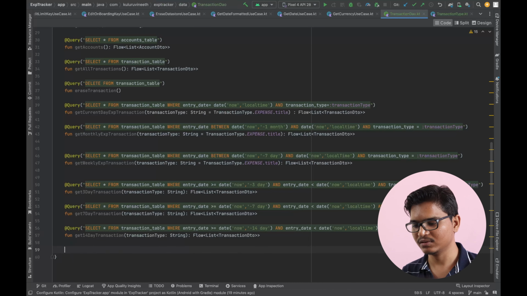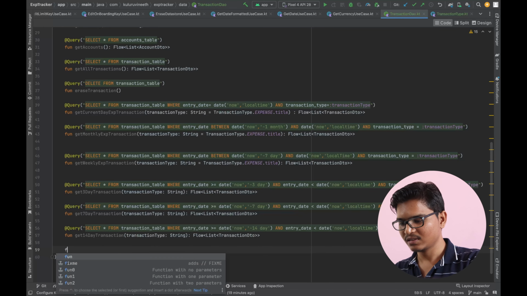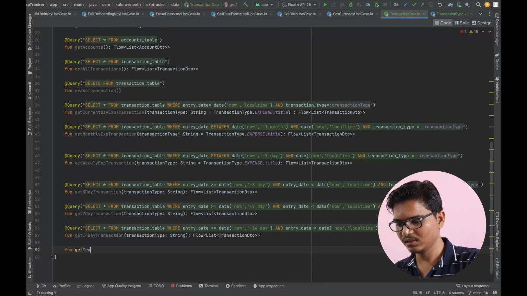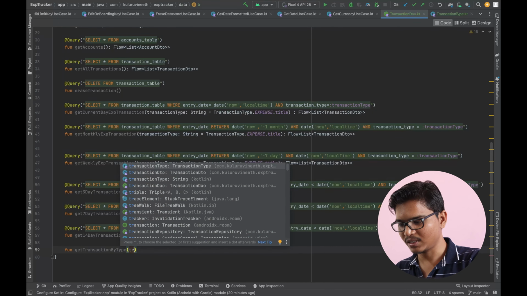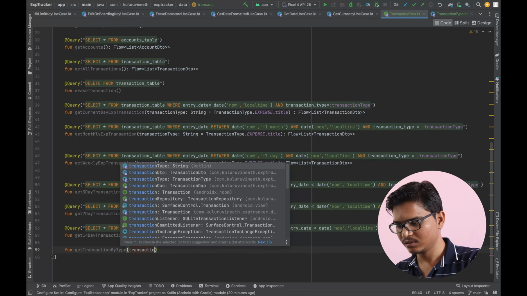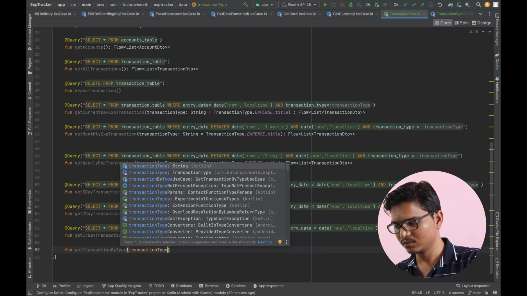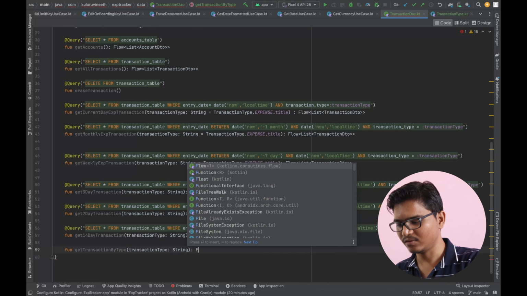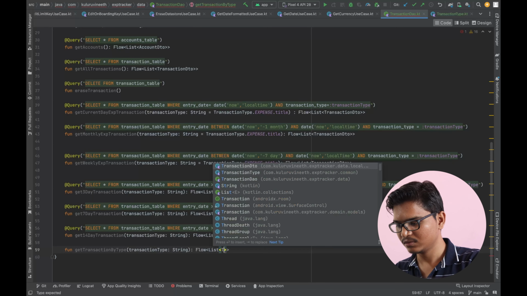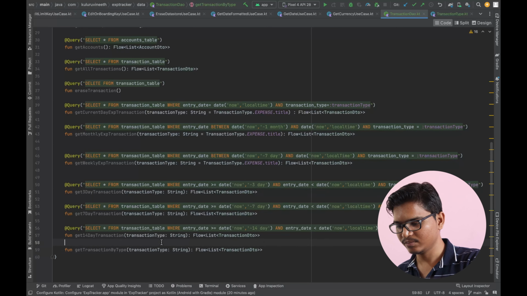So I'll write first the get transaction by type. Okay, get transaction by type. So here again the input parameter will be transaction type, which will be of type string, and here again it will be Flow of list of transaction DTO return type.